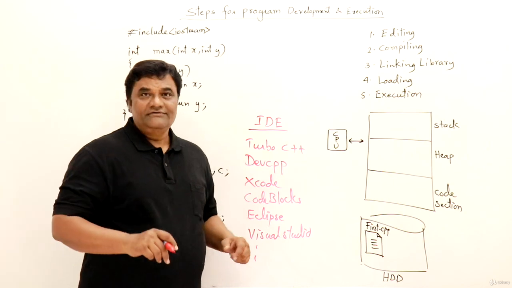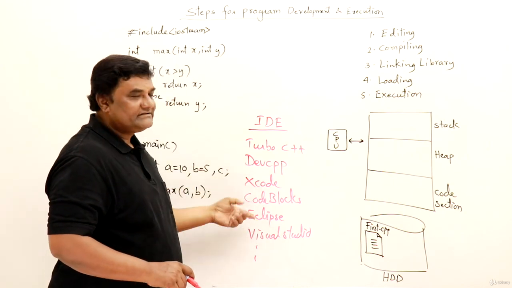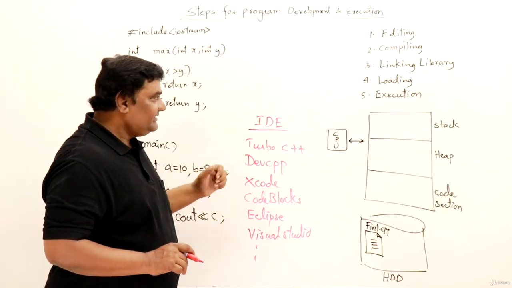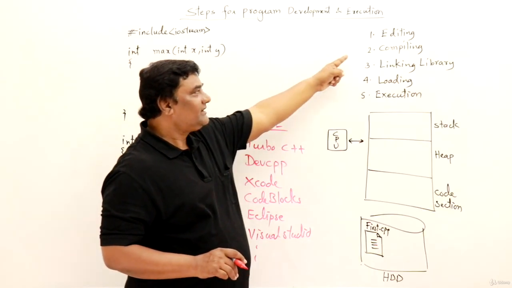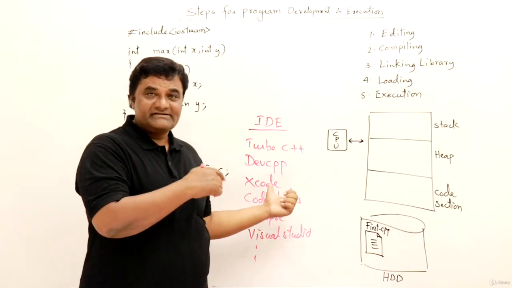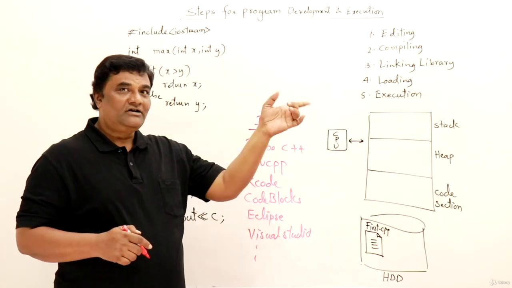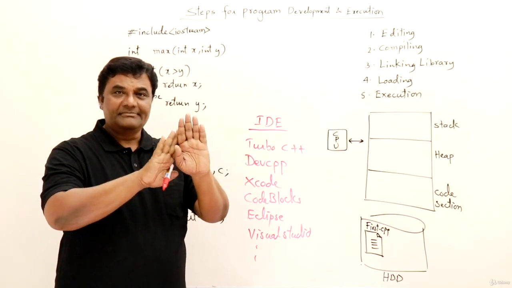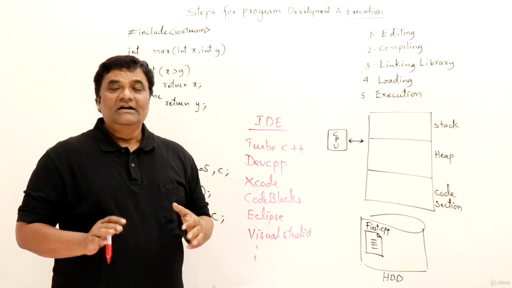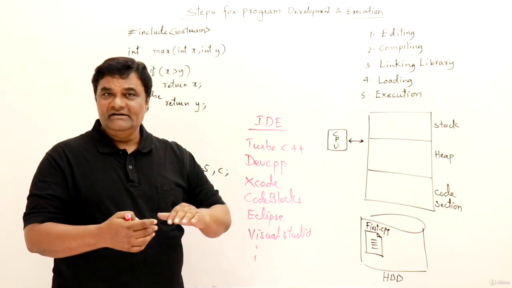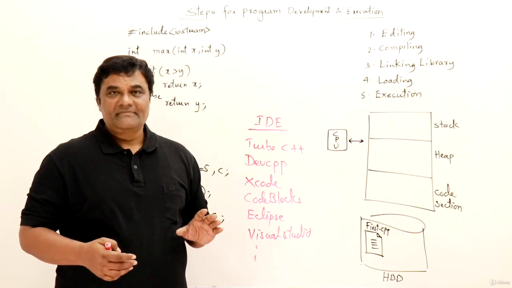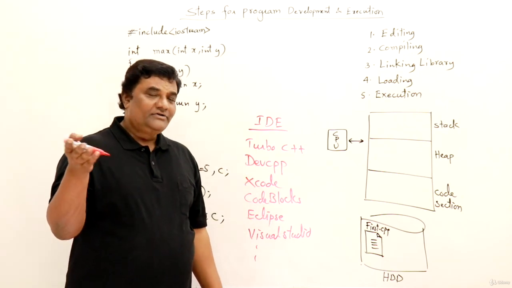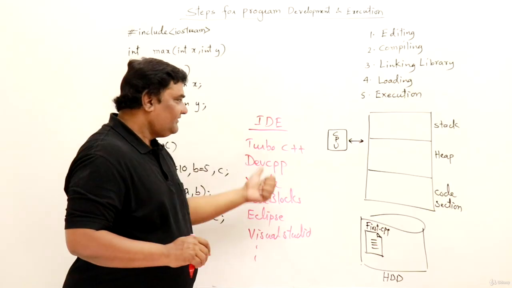But in the next section, you will find how to install all these things. Now, a few more things. When you install any one of these, you will also get a compiler along with that. Or in some cases, for some IDEs, you have to install the compiler separately. IDE separate, compiler separate, and you have to integrate that compiler with the IDE. And in some cases, when you install the IDE, it will also install the compiler. The setup and installation part is shown in the next section, so from there you can learn and set up your own environment for development.